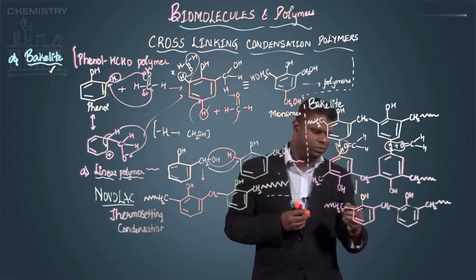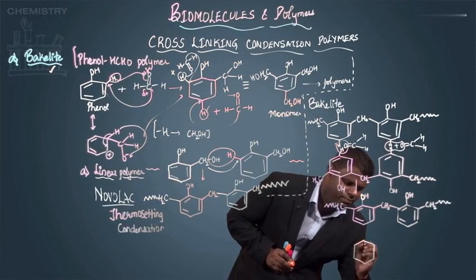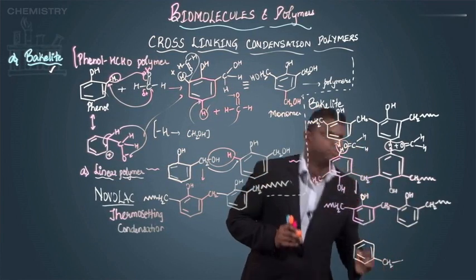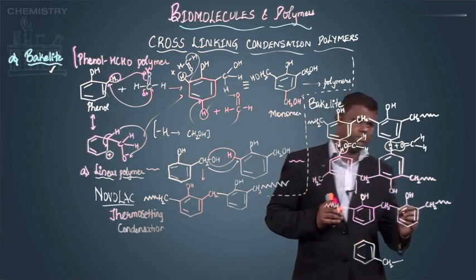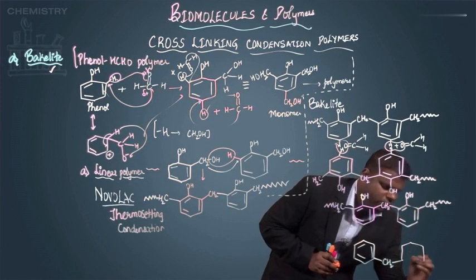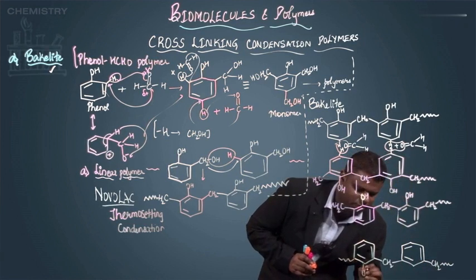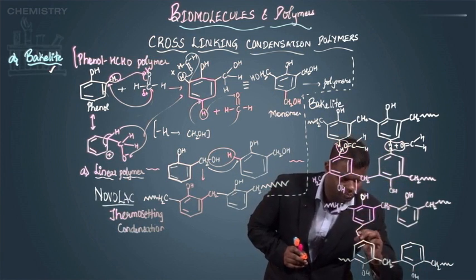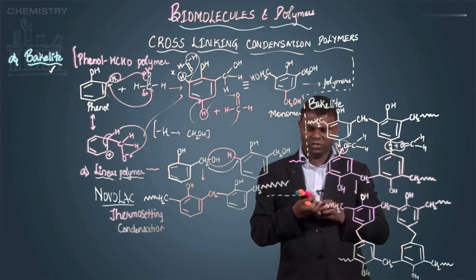Now you have the bottom chain. So let me draw another chain. Now this is connected to CH2. This is connected to one more benzene ring. This is connected to CH2, and then you have the growing chain over here, and then you have OH over here, OH over here. And then this is connected to CH2, so I would simply draw it this way. This is connected to CH2, so this is nothing but the structure of bakelite.